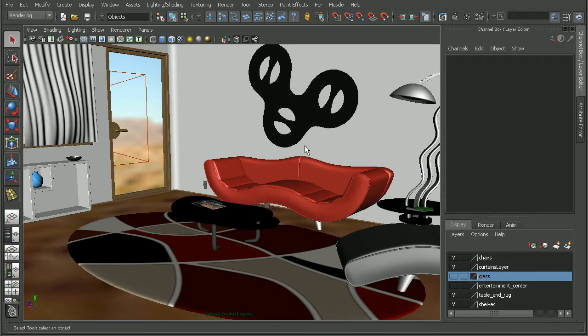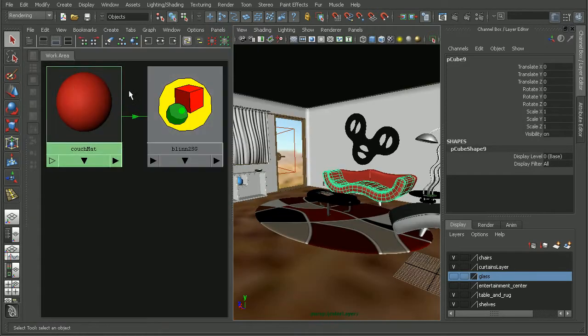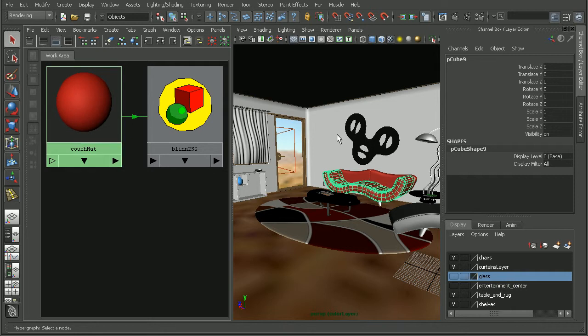Now if we were to notice that in our scene, if we had some specific geometry that is in wireframe, even though we know that we're in our smooth shaded mode, usually the fix for this is as simple as just reapplying that material. So say for example if this couch was in wireframe, we could simply come into our Hypershade here and either middle click and drag that material back onto our geometry, or with the object selected we can right click and assign this material to that particular geometry.